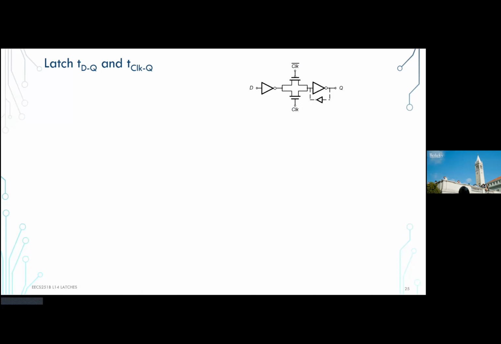What is the delay of this latch using logical effort? I'll say that my overall fan out is 1 for now. That is suboptimal, but I'll do it now for ease of calculation, so I don't have to do square roots. Why should flip-flops not have a fan out of 1?